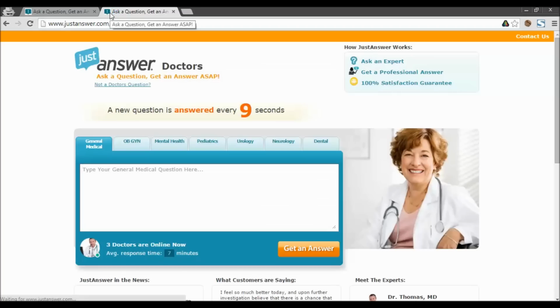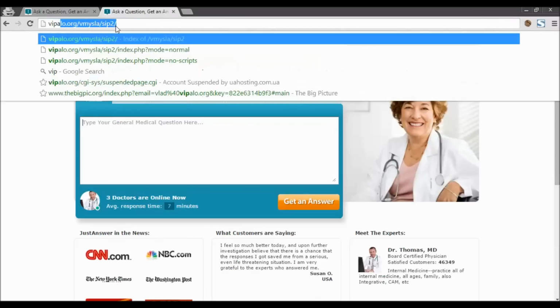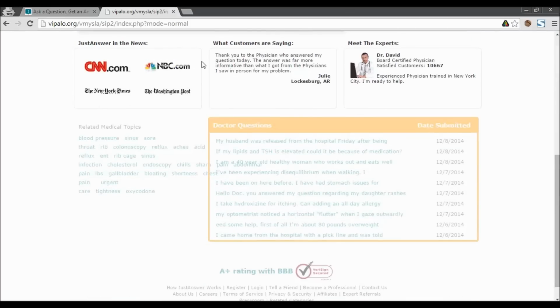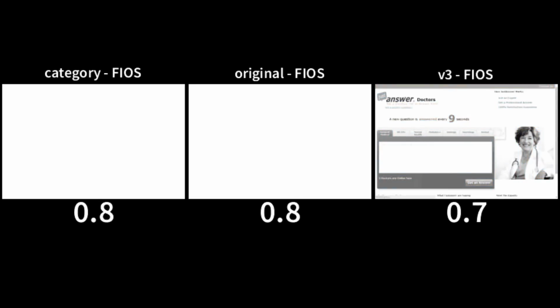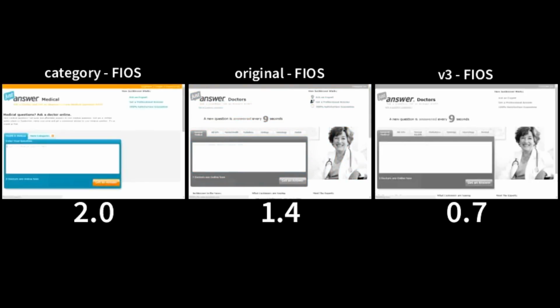This is our original SIP page. You should see it before. And this is my version of the page. It is almost the same, but I have not finished the bottom part of it. And these are screen recordings from WebPageTest, which show you how the category page, the SIP page, and my version are loaded. You can see that my version was twice as fast.